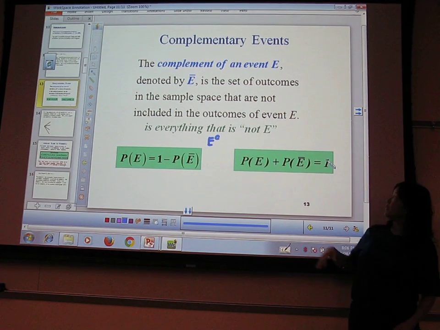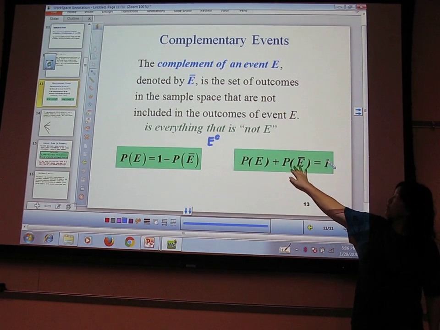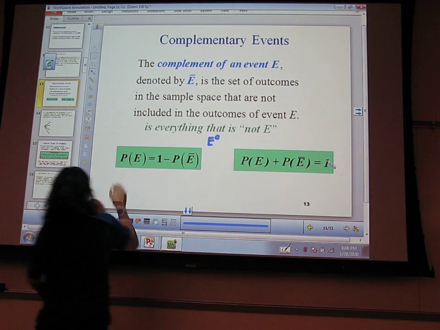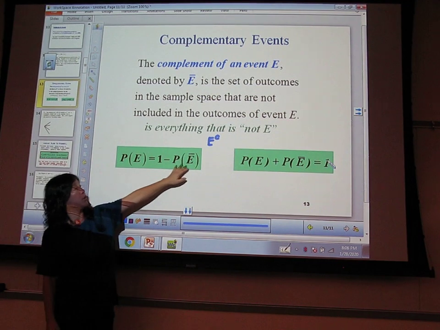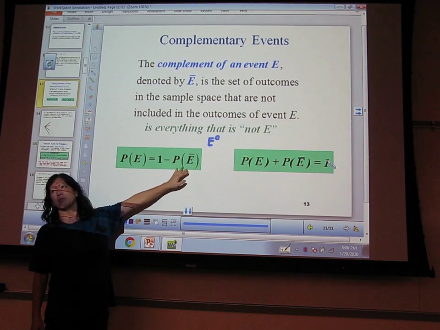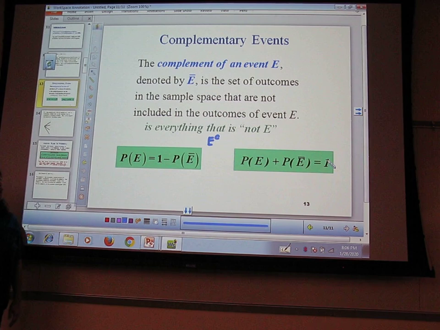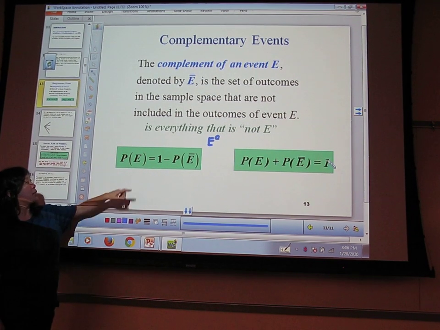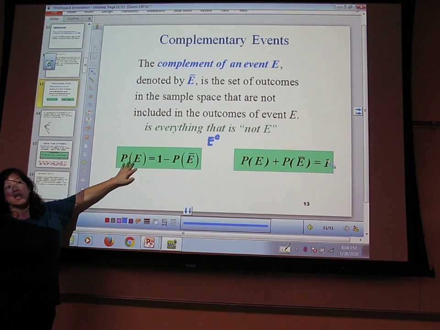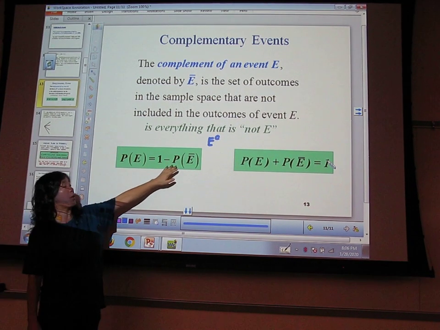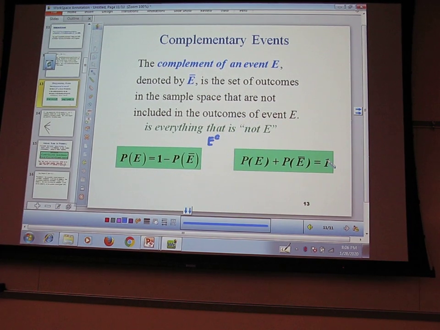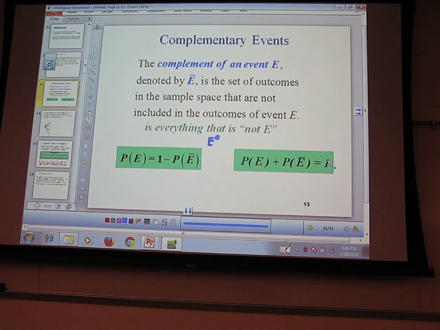Kind of what goes along with that is if I were to subtract the probability of E-bar from both sides, I could find the probability of an event is 1 minus the probability of its complement. So we did that last class, right? The probability of picking somebody and having them not like vanilla is 1 minus the probability that they do like vanilla. That was the one with the 23% of people prefer vanilla that we did last class. Okay. All right.